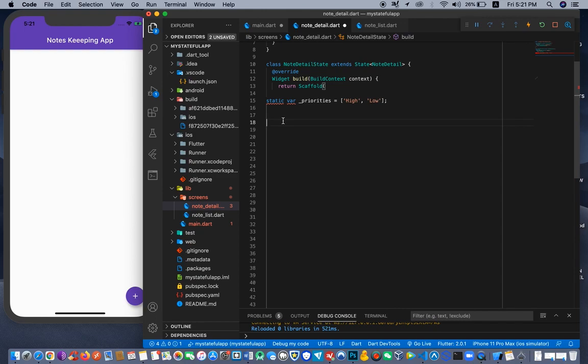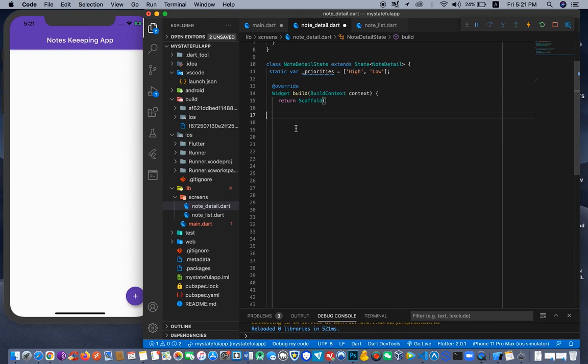This should actually be on top of our build widget, our variable should be on top of our build widget. Perfect. Okay, good.